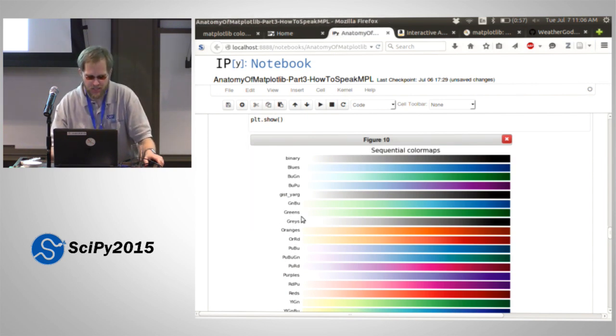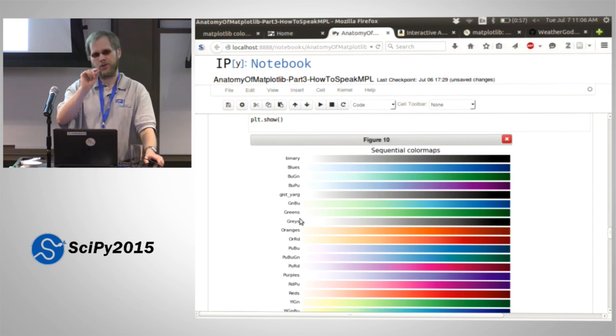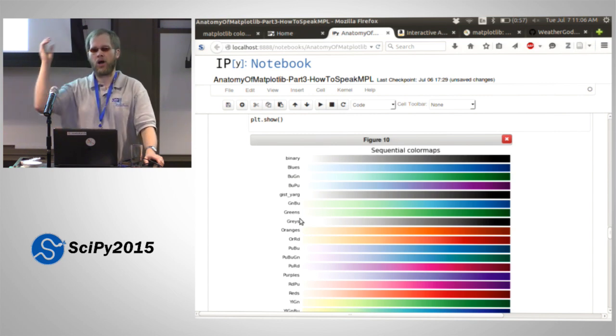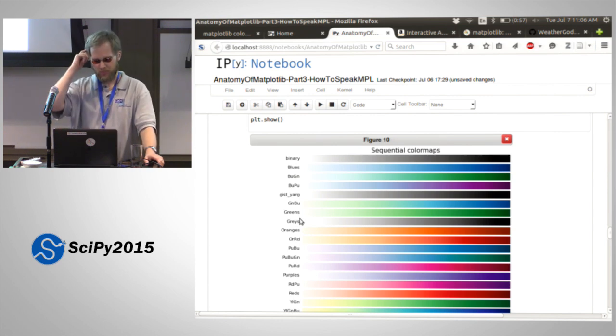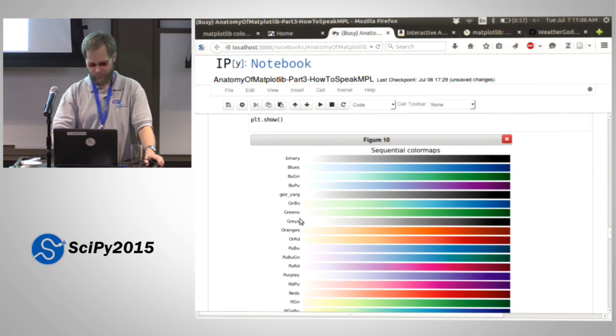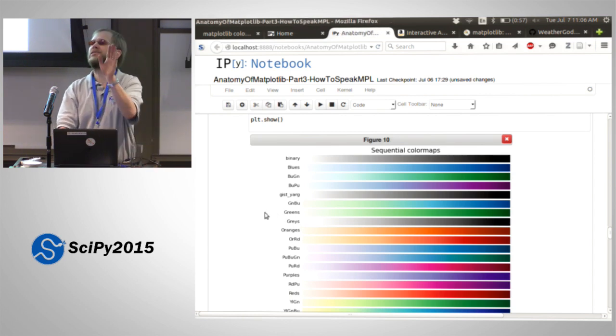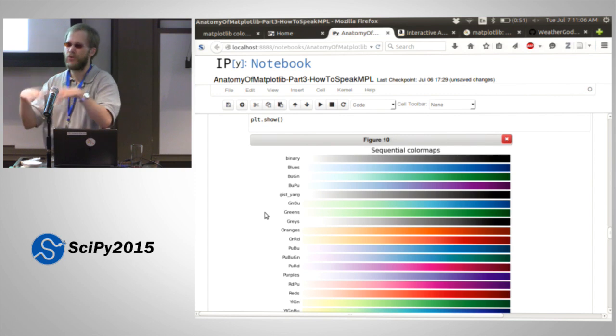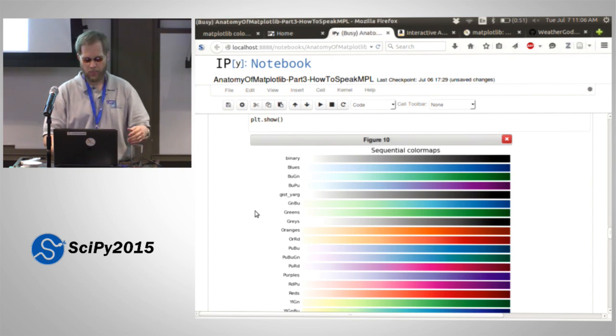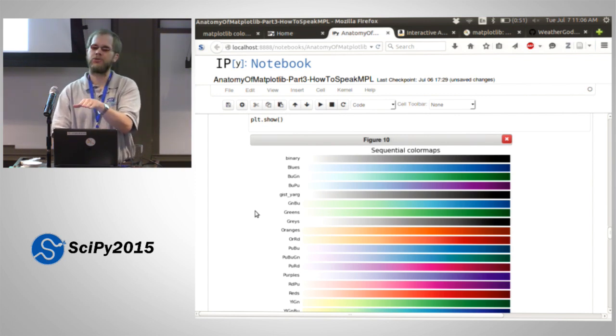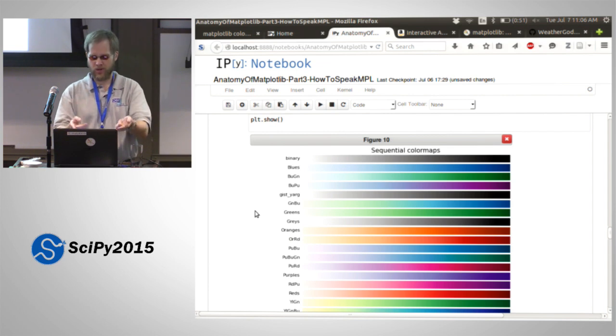So let's say Greens. You can add an _R and it automatically reverses it. That works for any of the standard names. If you were to make up your own, it doesn't automatically reverse that. But for any of these, if you add an _R to the name, you'll get the reverse version.